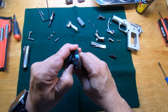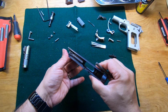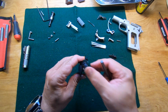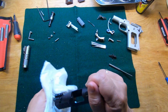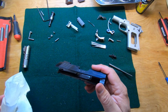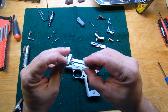Okay, after a little bit of fighting with this, I finally got it in. There we go, firing pin in. Safety good, doesn't come out. Extractor in. Just wipe some of the oil off my hands. Slide reassembled, clean. Before we put it together, we'll actually put a little bit of lube on it. Let's go ahead and put the frame back together.